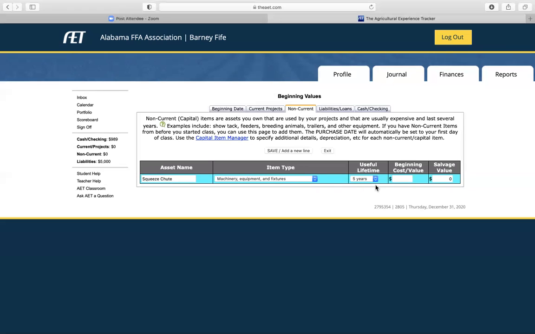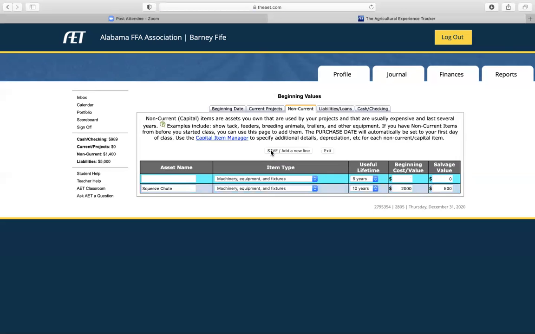Go to the expected life. And this is really important right here, because the expected life is going to determine what your depreciation is going to be. Let's say that thing's got a 10-year expected life. And the beginning cost was $2,000. And the salvage value of it's going to be $500. So that is going to determine how that depreciates over the years.